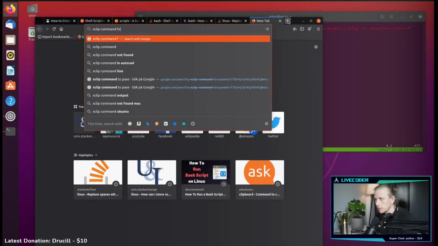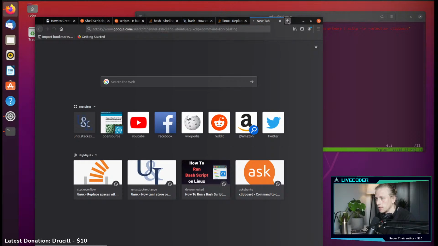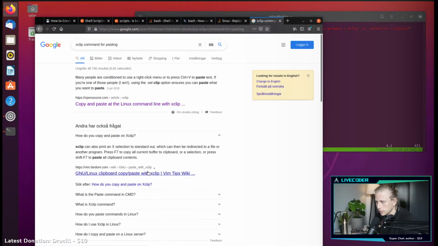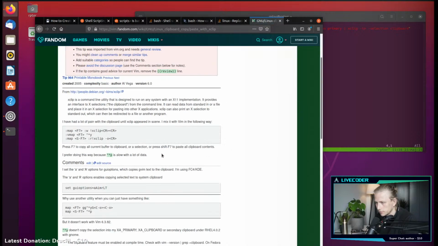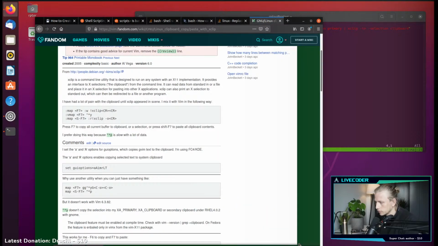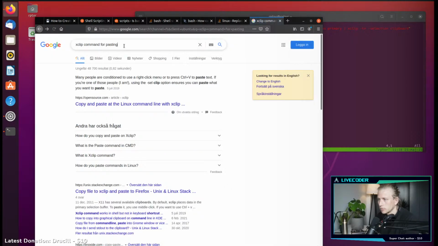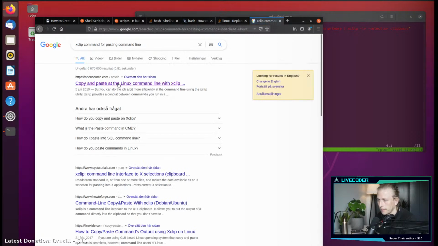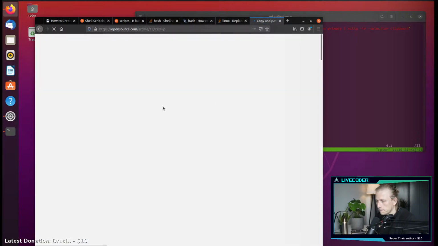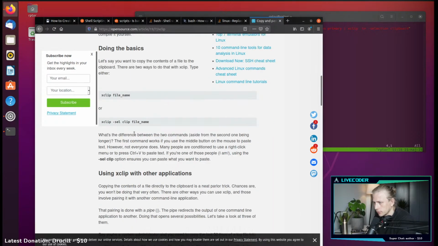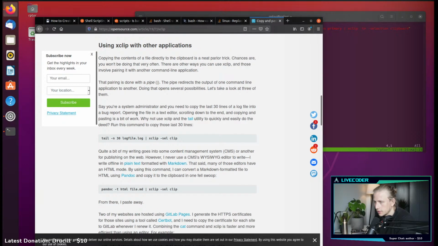Xclip command for pasting. Xclip file name, copy the contents.